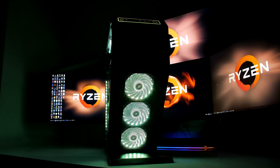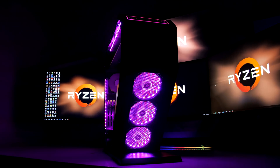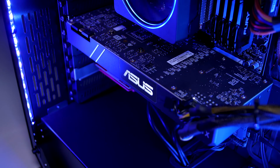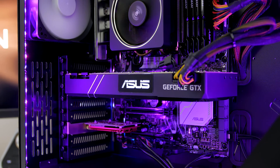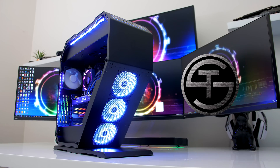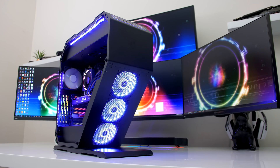Rounding off now, guys — the Geo from Stormforce is a bit of a mixed bag. The performance is there and it will blow away the latest games at any resolution, even 4K, but the build doesn't quite look the part and it needs better cables and more care taken with cable management, which anyone would agree you'd expect when paying that asking price. Overall, the award for the Stormforce Geo is going to be silver. I hope you've enjoyed the review, guys. My name's Mark from Silenced Tech. Goodbye.